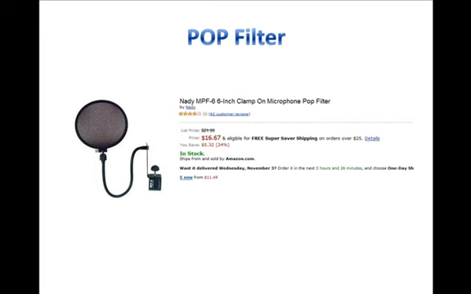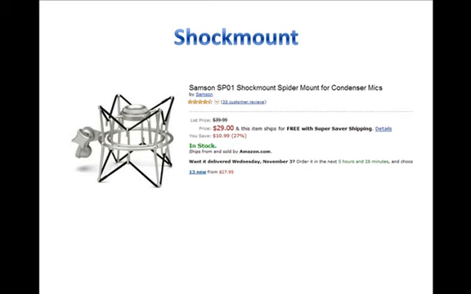It's essentially a very light, thin fabric that goes between your mouth and the microphone, and it helps get rid of those pops. If there is no other accessory you get for your microphone, this is a must-have if you're going to create a professional product. You cannot live without a pop filter because it sounds really awful if you try to record without one.